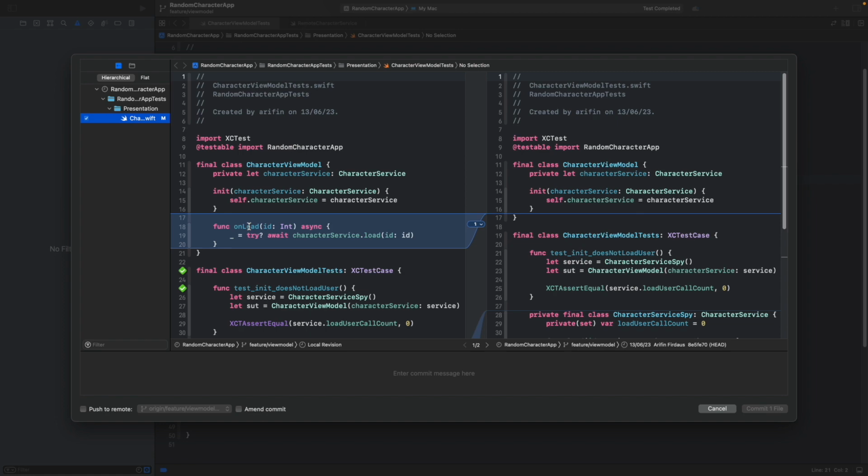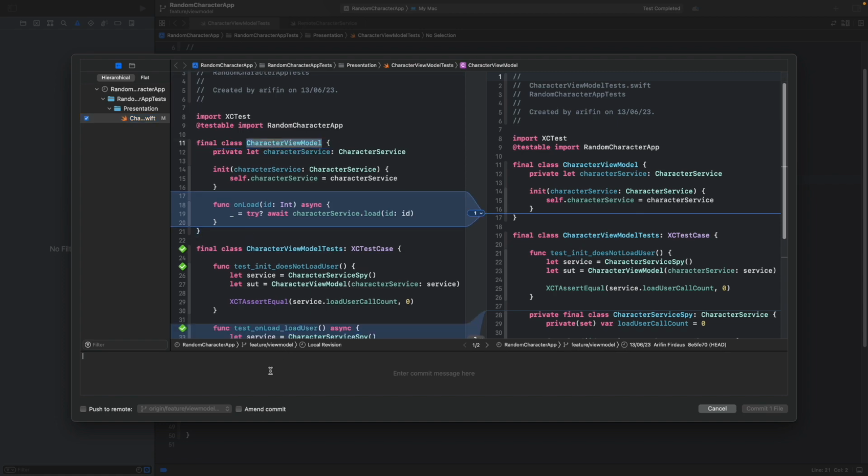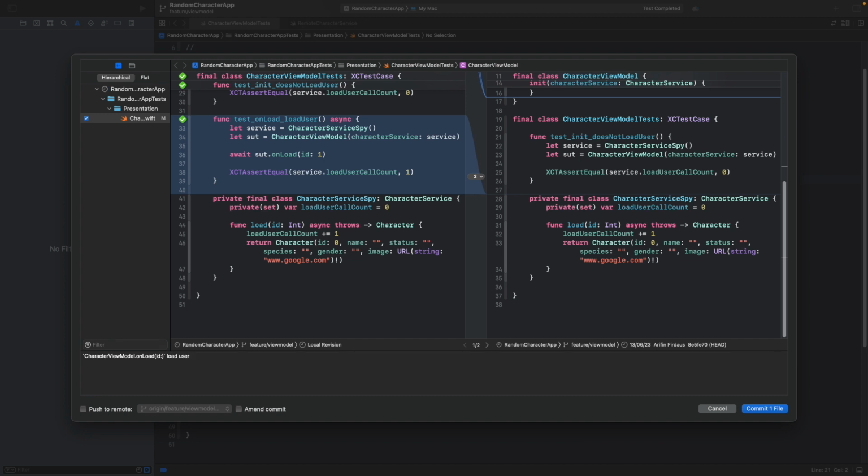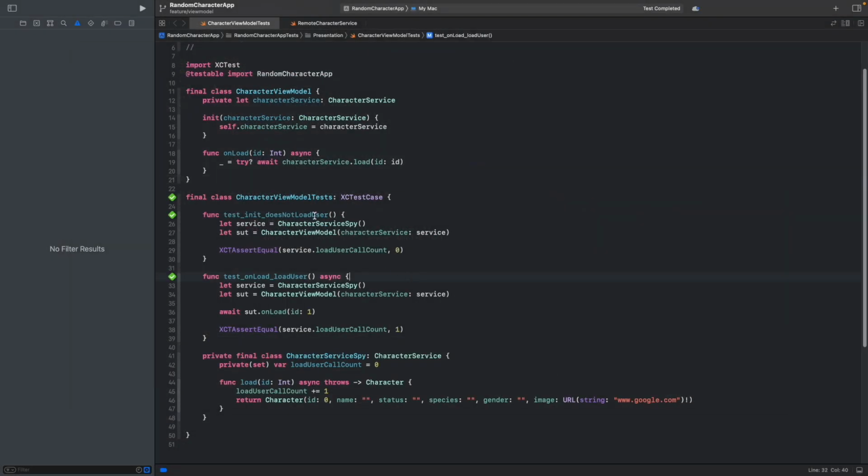Let's commit, and now the character ViewModel on load user, not load user, it should be load character, but yeah, commit. And this is actually not a user, it's a character, so we can quickly edit it, right?